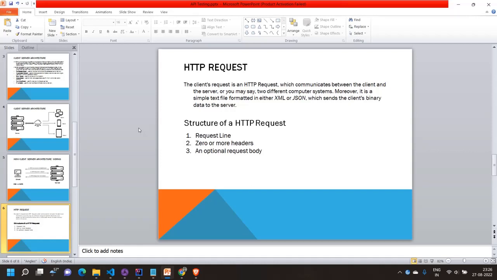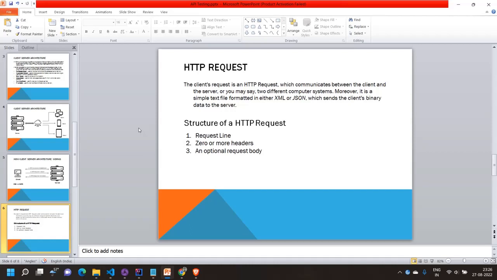Think of it like this. Once you open a website, let's take the example of Facebook again. You open facebook.com in your computer. Inside that there is a browser. Using the browser, you are opening facebook.com, and once you open Facebook, it sends an HTTP request to the Facebook server. Based on your request, it gives you the data. Okay. All these things happen using XML or JSON, something like that. Once they send that request, that's an HTTP request.